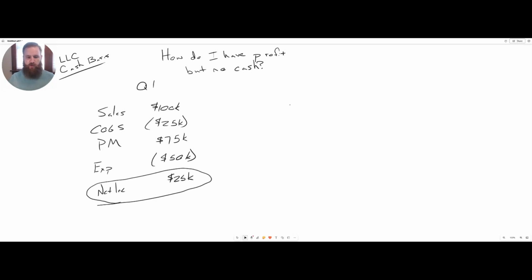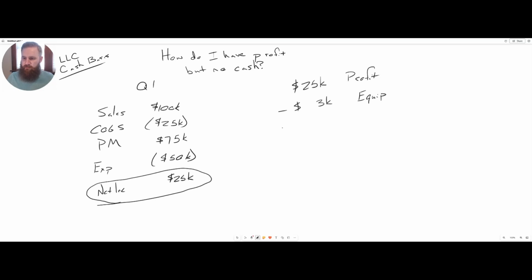Well, here's the difference between net income and the actual cash that goes into your bank. You have $25,000 in profit. This would be operating profit, or however you want to call it. There are a lot of different names that accountants use, but you had $25,000 in profit for the quarter. During that same period, you wanted to upgrade some of your office equipment, so you bought a really high-end piece of equipment or computer for $3,000. So you spent $3,000 on equipment.